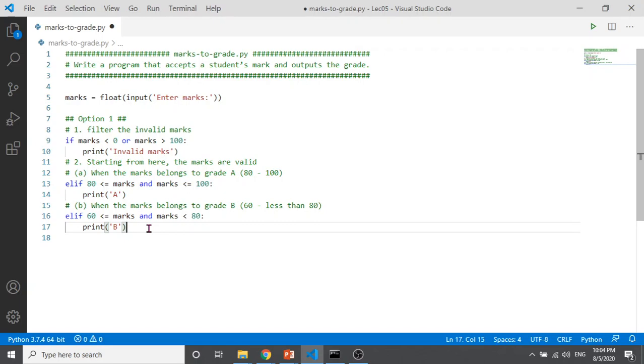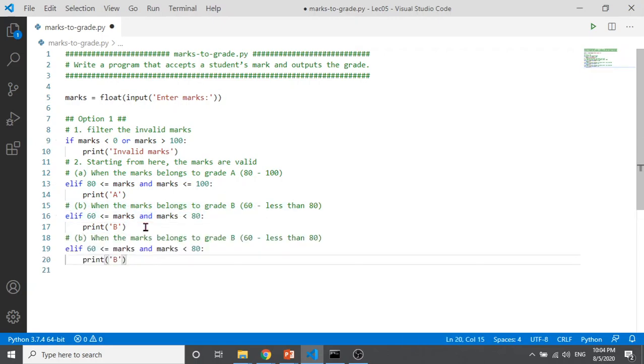All right. Now, if I were to just fast forward a bit and check the condition for grade C, which is actually from 50 to less than 60, then you're going to have this one to be 50, and this one will be 60. Again, it's less than 60, not less than equal. And this one will be C.